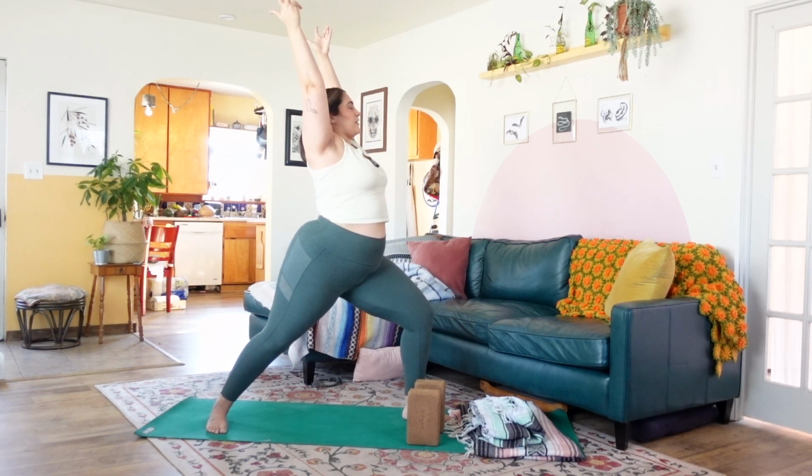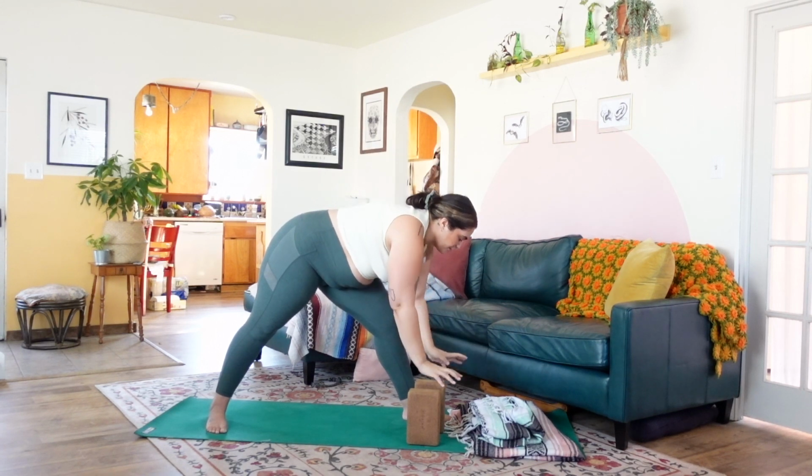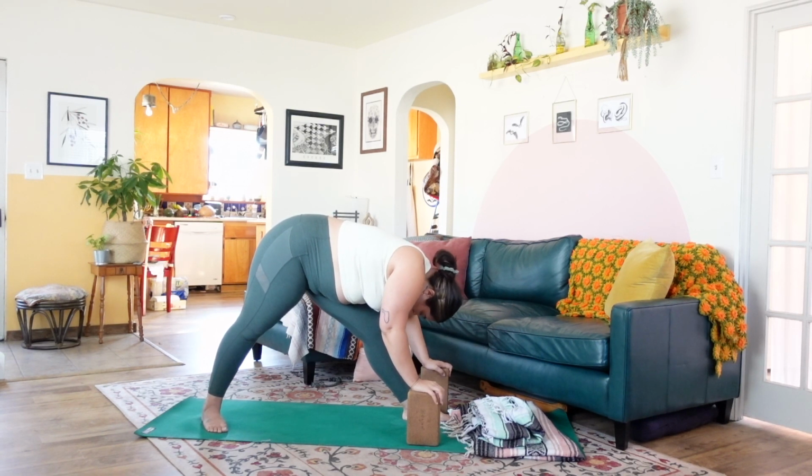Take a big breath in. Exhale, fold forward as you begin to straighten your left leg. And again, maybe your hands are on the inside of your left foot, or maybe you're framing your left foot. Let the head really hang here.